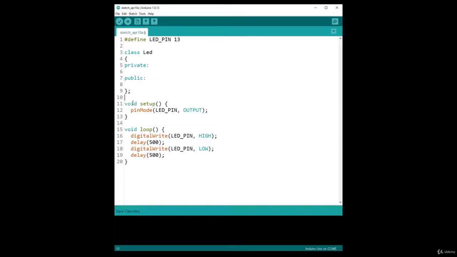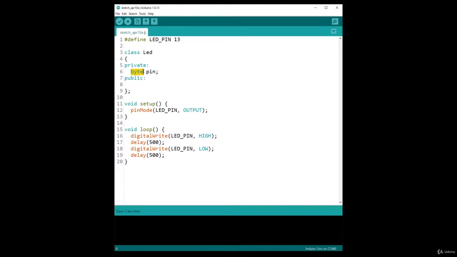Basically, so if you create an object here, an object from the class LED, and you try to call something that is declared here after private, then it's not going to work. You will only be able to call, so to get the attributes and to call the methods after the public keyword. So everything in private will be accessible from the methods you write in private and in public inside the class only. And this is called encapsulation. Basically, you create some variables and functions that you protect inside the class so they can't be modified from outside the class. And here I'm going to add a private attribute, byte pin.